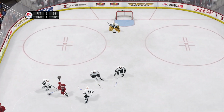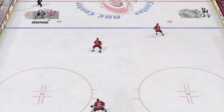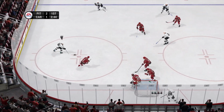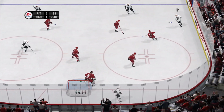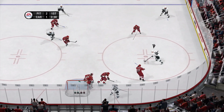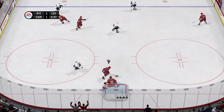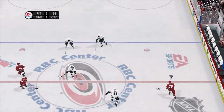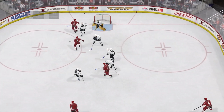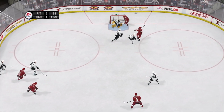Takes that return pass back on the stick. With the puck on the stick, into the offensive zone he comes. To Armstrong. On the charge, 3-on-2. That one's going to hit somebody on the way through and not going to make it to the net. That one's blistered in the snapshot. In the defensive zone, finds that in front of his own net. On you. Big snapshot. Deflects that with a blocker. That's a pretty good shot. Point. Outside the zone and a rocket.